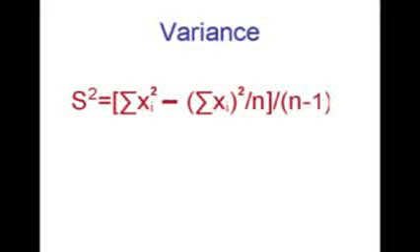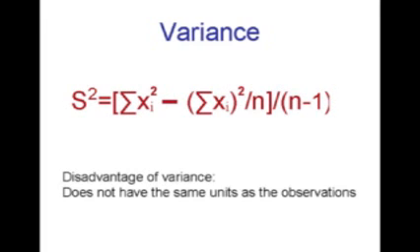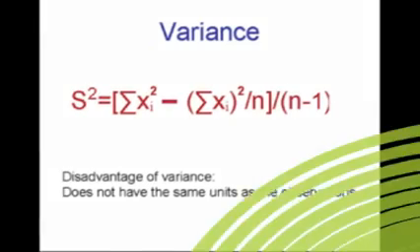Here we see a more convenient computational formula for variance. This formula, although it looks harder, is actually faster to solve. The problem when using variance is that we work with units that do not match the units of the data set. For example, if our data set are weights in pounds, then the variance will be in pounds squared. To overcome this problem, we take the square root of the variance to obtain the standard deviation. The standard deviation is always positive.